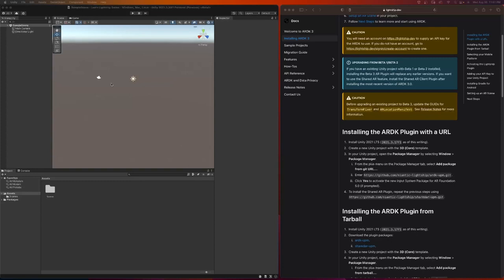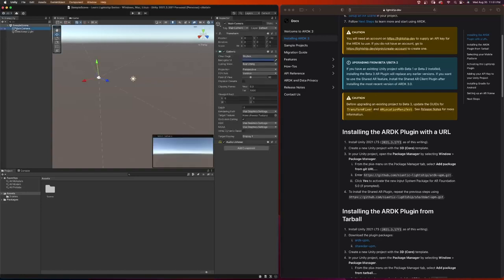In the middle, you have the scene. This is where you organize, you move things around. These are the tools that you kind of have here. On the right side, you have your inspector. The inspector are like properties for your different game objects. For example, if I click on the main camera, you can see it in the scene. This is what it's currently looking at. On the right side, these are the properties. It has a camera on it, has an audio listener.